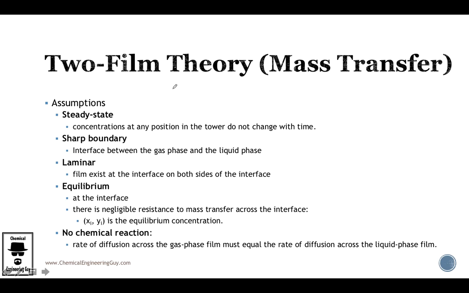Some of the assumptions that we use in two-film theory is, first things first, steady state. So steady state means that the film size is the same, the velocity is the same, maybe even the density, viscosity, all the properties are the same. Concentrations at any point in the tower do not change with time. I get the idea that maybe here the concentration at this point is CX, and the concentration at this point will be CY. So clearly CX must be lower than CY. That's true, but that's more relevant to the distance or the position. What we're talking about here is that as time passes by, there is no change at all. CX will remain CX and CY will remain CY. So there is no concept of time. As time passes by, the conditions are the same.